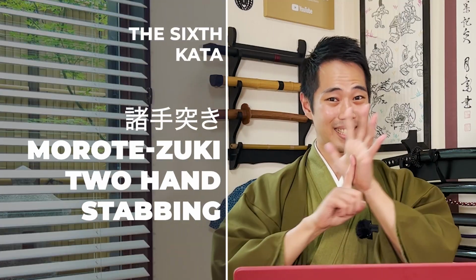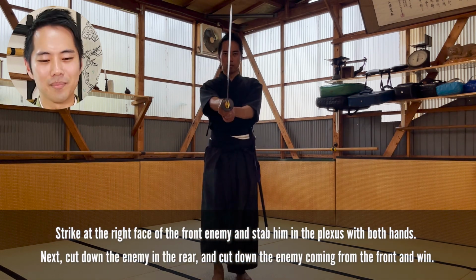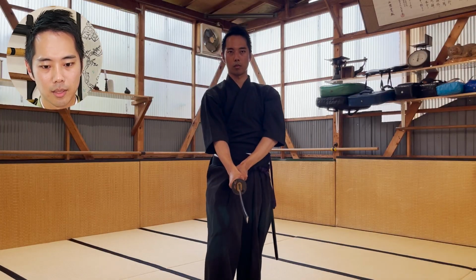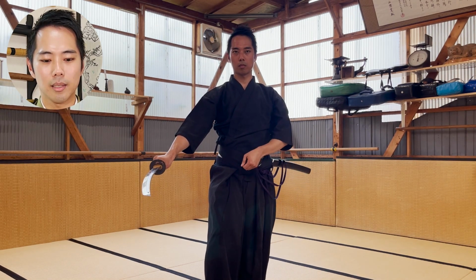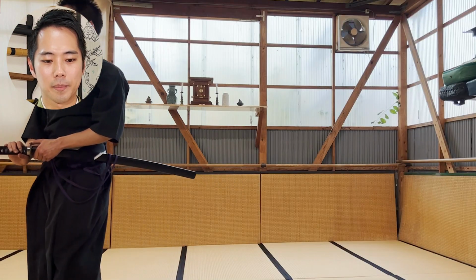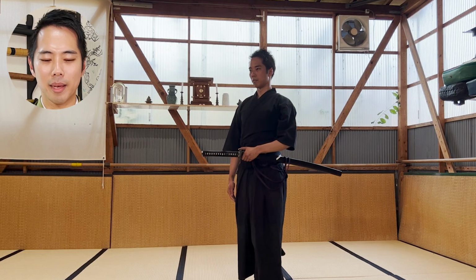So then the 6th kata, morotezuki. Stab. Okay. Again, seems to be putting too much power in my hands again, I bet. Not completely bad, but not good either.